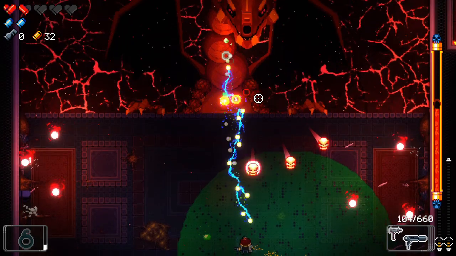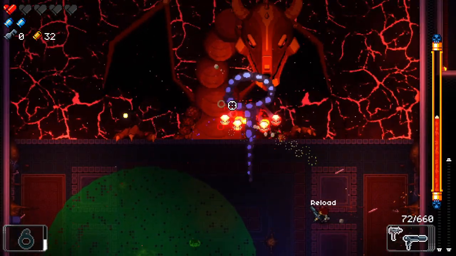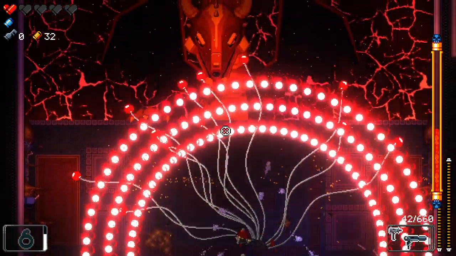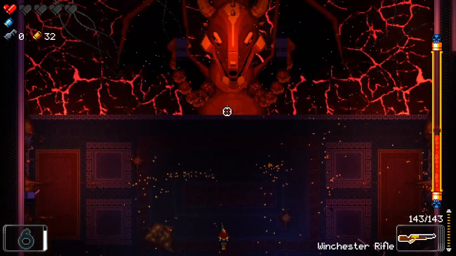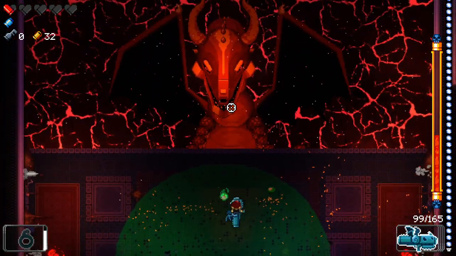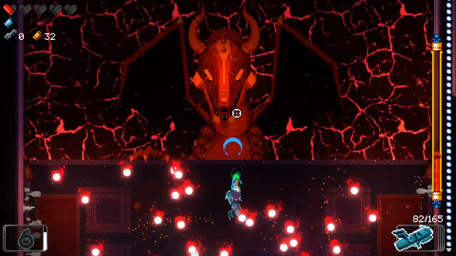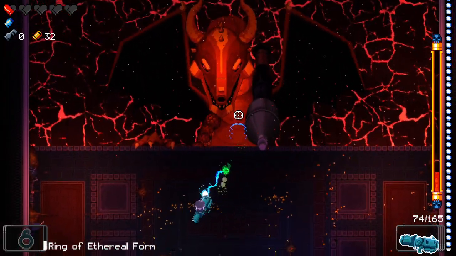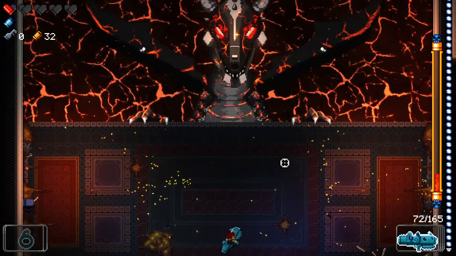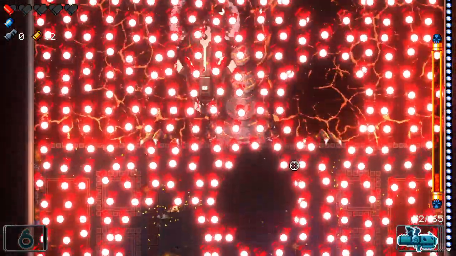Ow. Ow. Really? Okay. So where's my other thing? Hang on. Slow down. Whoa. No mind. This is a bad move. But it's fine. There we go. Nice. Now I just need to not get hit for this entire part of the fight. Easier said than done. I always usually get hit by something.